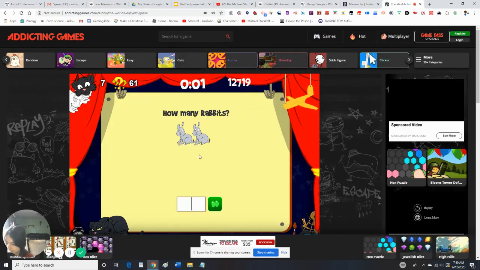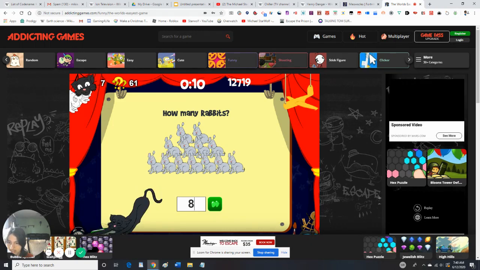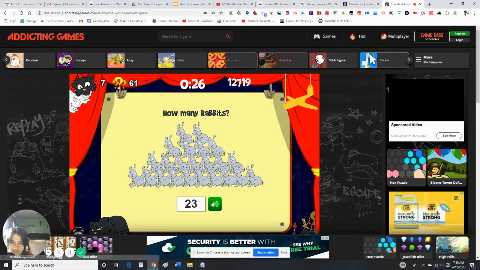How many rabbits? Oh no, 8. Rabbits are now multiplying. 1, 2, 3, 4, 5, 6, 7, 8, 9, 10, 11, 12, 13, 14, 15, 16, 17, 18, and 20, 21, 22, 23. We're gonna guess 23 for these. So that's how many I see there.